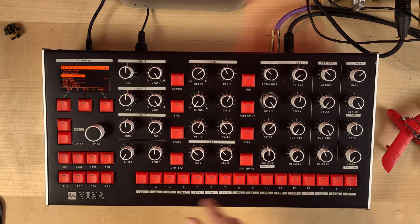For each layer, you can set a low and high note, so that means you could divide your MIDI controller in zones and control up to 4 layers at the same time. For example, layer 1 from C0 to C1, layer 2 from C#1 to C#2, layer 3 from D2 to D3, and etc.